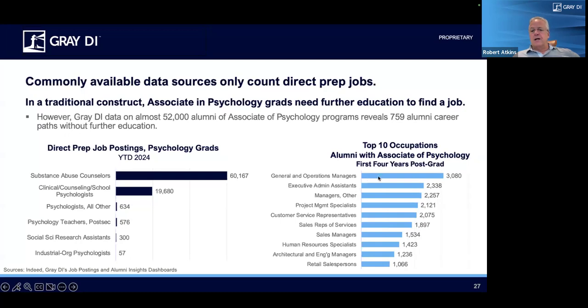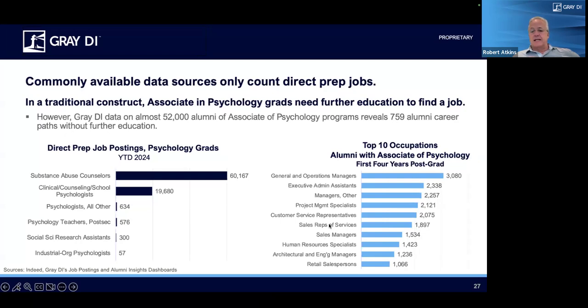So we look at what psychology majors do with their associate degree. They go into a wide range of fields, in particular management: general and operations managers, project management, sales management, and a variety of other things. Retail sales, let's be realistic, not everybody here gets a great job. Many of them will end up standing on a sales floor. I hope that many of those progress up into management at some point. Then we have architectural and engineering managers, sales managers, sales reps. That can actually be quite lucrative depending on what kind of sales rep you are.